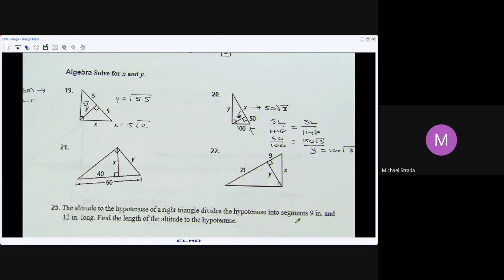So basically, the first thing you look for is the geometric mean. So this whole thing is 60. That part of it's 40. That's the 20. So you're good. So to get x, the altitude is the square root of the product of the two parts of the hypotenuse. So multiply 40 and 20 together and do the square root of that. Once you have that and the 20, you can use the Pythagorean theorem. You come over here, same thing. Multiply those together and get y, and do the square root because that's the geometric mean. So you use the geometric mean first.